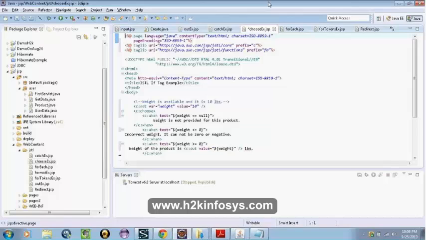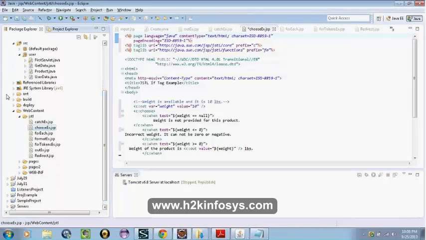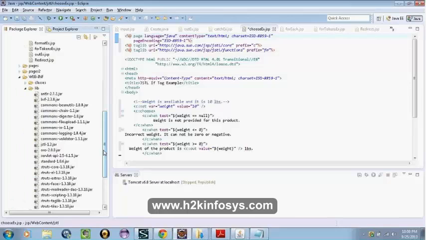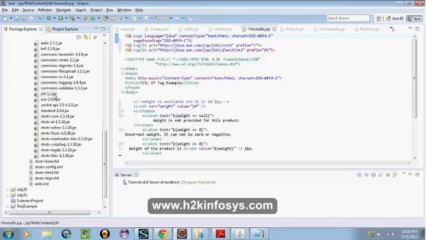Anything like a custom tag, some survey functionality, or any framework, we have to specify those jar files in the project build path, the project class path. So all the JSTL tag libraries are part of this JSTL jar.